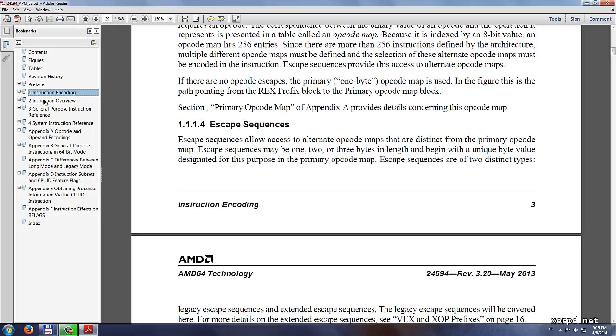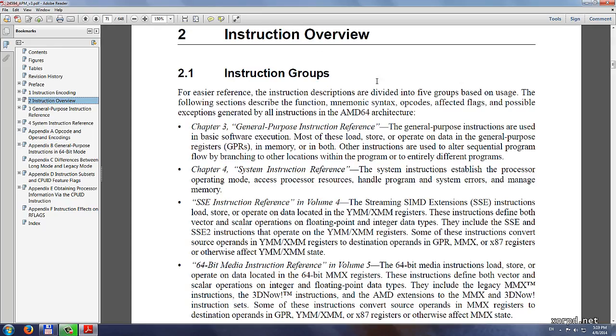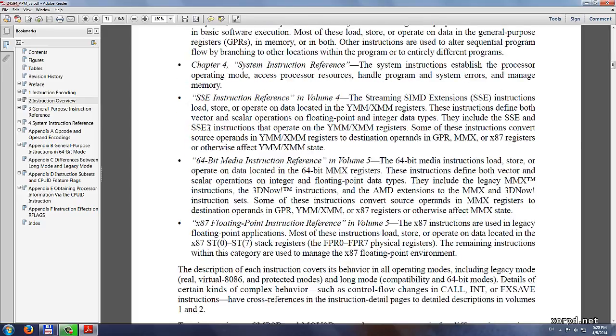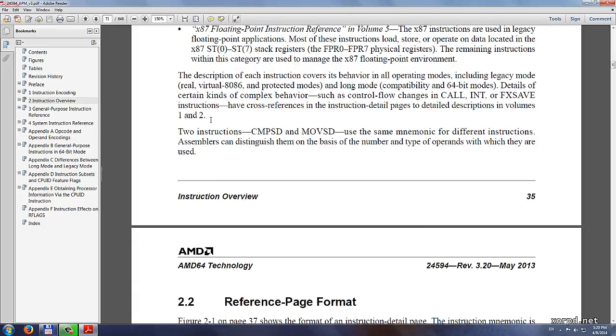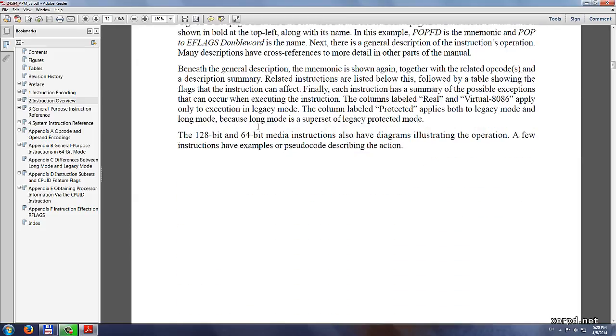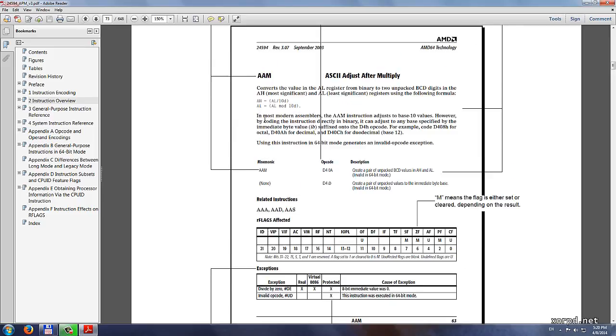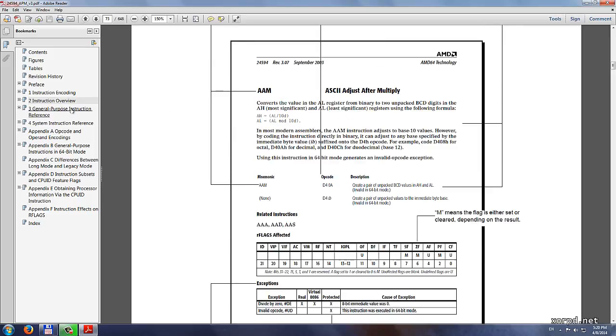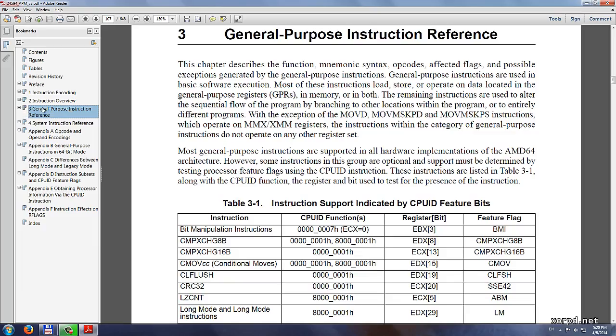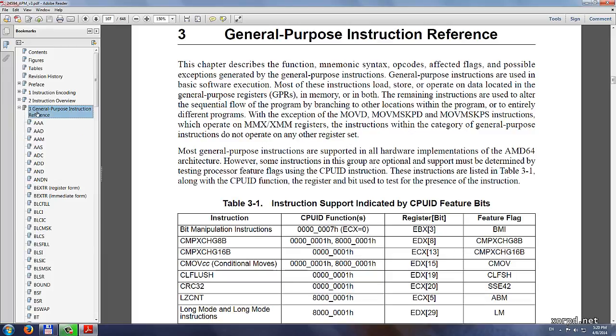Next, we have some kind of overview of all the instructions. Here you will also find a division of all the instructions to different groups by subject. Finally, the part in which you will spend most of your time is this: General Purpose Instruction Reference.